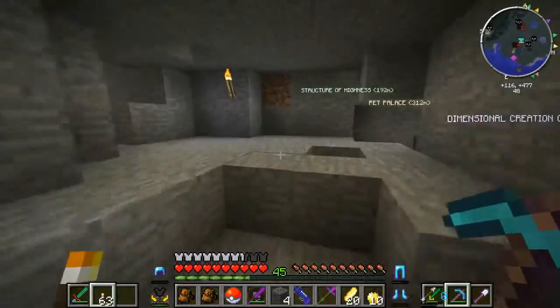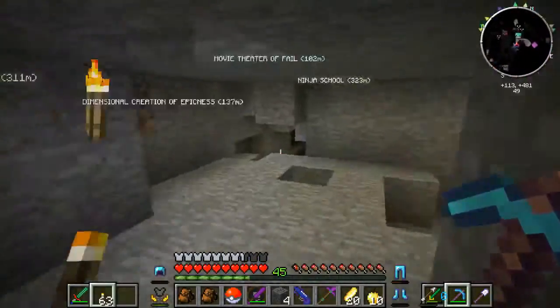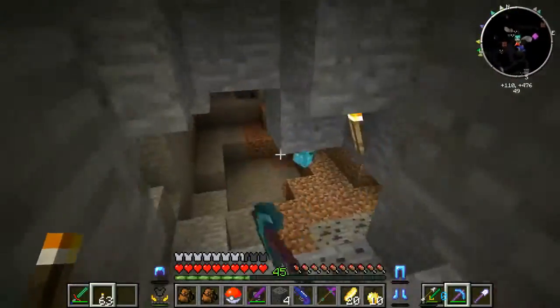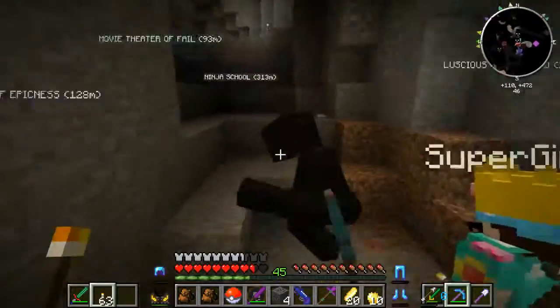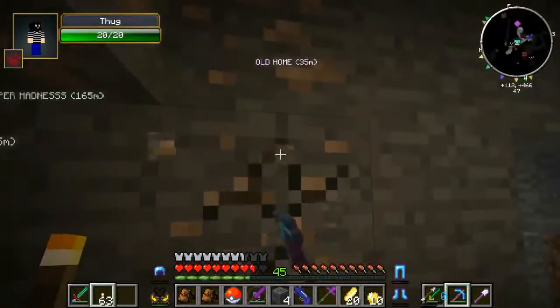All right, I found some coal. All right, so let's see. We're never going to be able to find each other. We're going to get so lost here, aren't we? Yes, oh, we watch are. Out! Oh, not the thug! All right, I got him. And now I can be him.